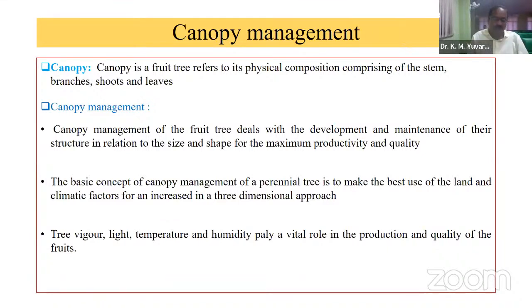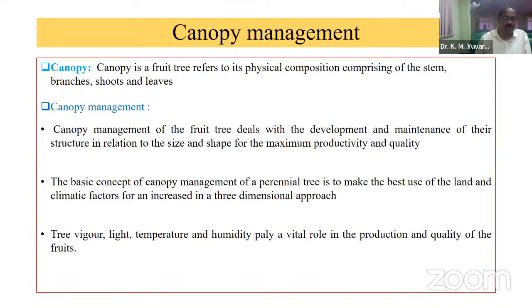Another topic is canopy management. In high density planting, after planting at the different high density spacings, you must manage the canopy. This is one of the most important aspects. Otherwise, without canopy management, you cannot succeed with high density planting. In 3 to 4 years, if the branches merge and cause shade effect, almost all the crop will lose yield. That's why canopy management is one of the best management practices in high density planting.